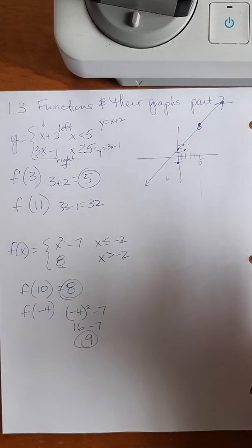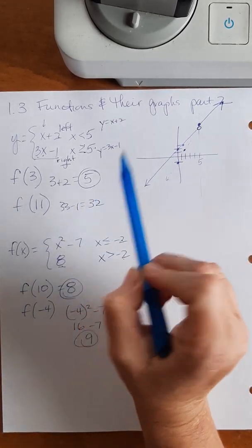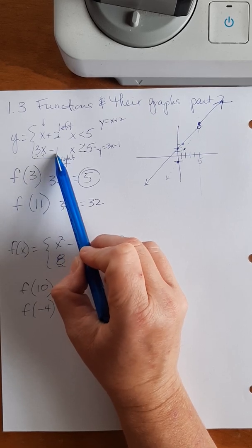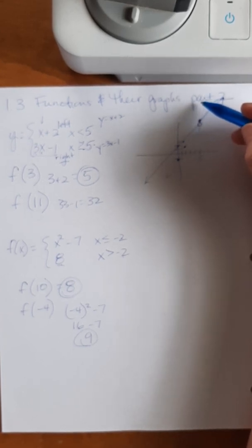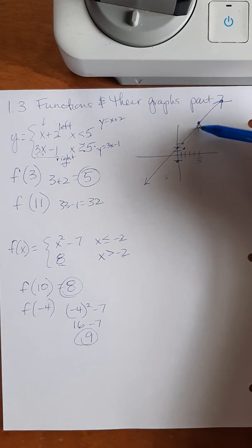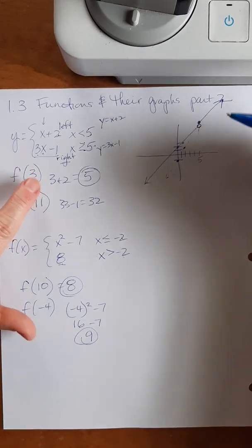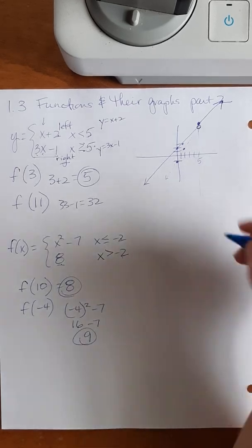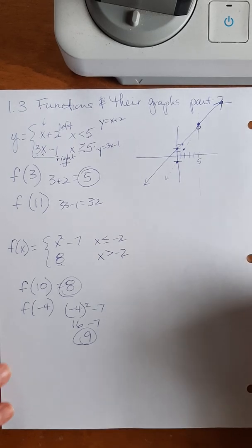Now, I know this is obviously not to scale. The reason why I can say that is because if I were to plug in 5, I would get 15 minus 1 or 14. So this point should actually be up at 14. So I know this graph is not to scale. This one is a little bit closer. It actually should be about 7. So you can plug in the values in either one, and that will give you the exact point that you start and stop, and then you could do the slope. So that's another way you can do it.